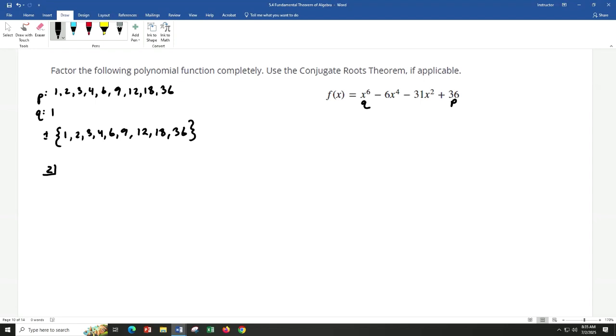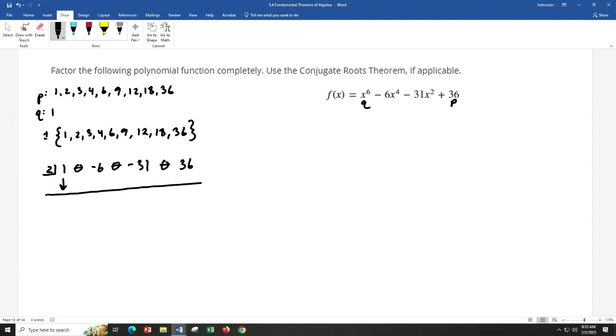So I'm going to put a 1, and then a 0, and then a -6, and then another 0, and then, so 6, 5, 4, 3, yes, -31. Then another 0, and then a 36. Good with that? Now remember, you get a freebie right off the bat. We bring this one straight down.